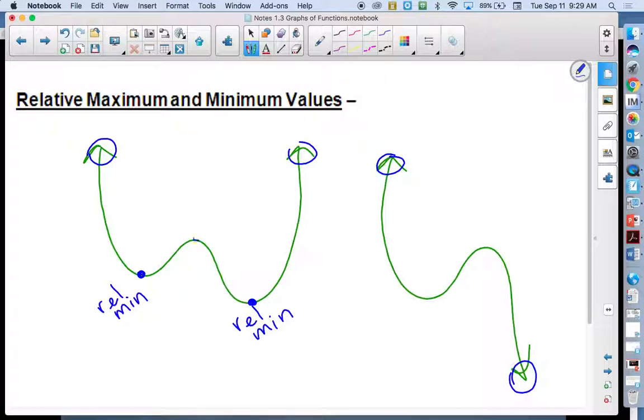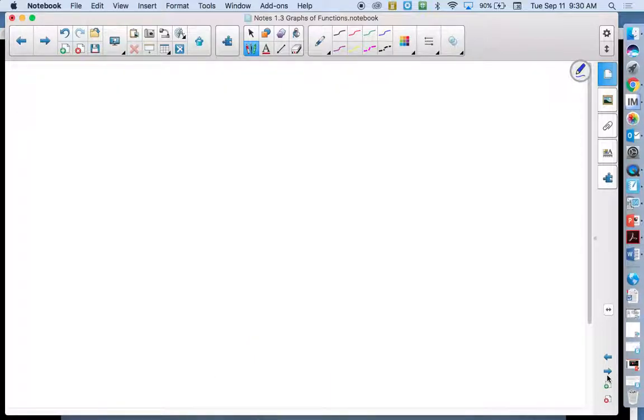The max in this case, the relative max, there's just one, because it's the highest of that. So depending on what the power of your graph would be, you could have multiple relative max and multiple relative min values. Generally, the relative part is just cut out and we just say find the max and min, but you're actually finding the relative max and the relative min with respect to the lowest point of the curve in the area you're looking at. So over here, it would be my max and min. So max is at the peak, and min is in the valley, the lowest point of the valley. Questions? So using your calculator, we're going to see if we can find a max and min.